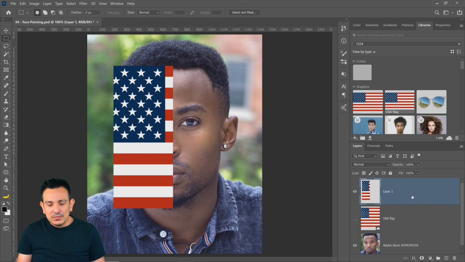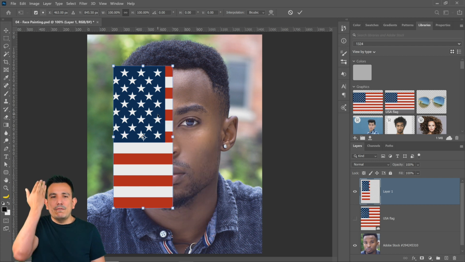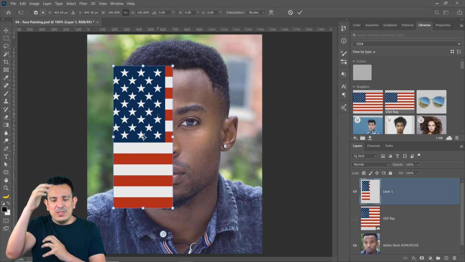So what you can do at this point, if you like, is you can just convert it to a smart object. I'm not going to do that. I just want to be able to distort it and do all these things and work a little faster than with the smart object. So I'll press Control T, Command T to transform. And what I'll do is I want to make sure that it sort of follows the contours of the face, not the tiny little details. Like I'm not really worried about the eyebrows or any of that. I just want to make it wrap around the head.